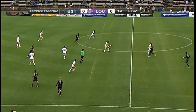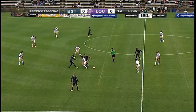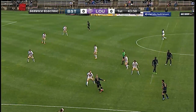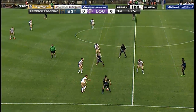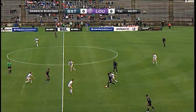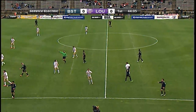Reynolds steps up, gets it to the captain Quinn. Jones. Fabian Herbers has a good engine, trying to break the attack there, but also at the same time trying to get the throw in. Don't force that there with a minute or so left to play. Fortunately, they didn't get countered, but they could have got countered. So he needs to be a little bit smarter there on the throw in.